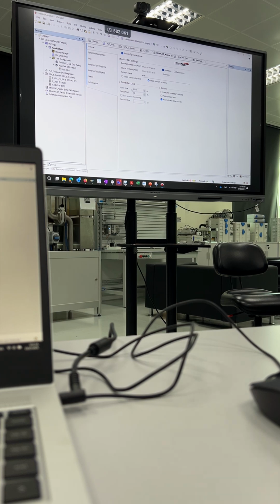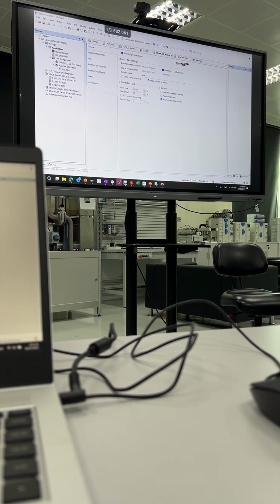This is just a default one, but to be honest, our PLC is not so powerful. We tried 4 milliseconds and it was okay, but 2 milliseconds is sometimes too much for our PLC. If there aren't many devices, using 2 milliseconds is no issue. But in applications like CNC, you need a shorter cycle time. I think 2 milliseconds should be okay, but 1 millisecond really depends on the application.